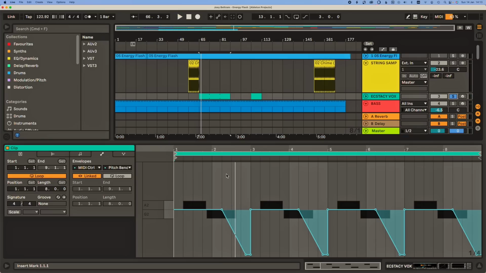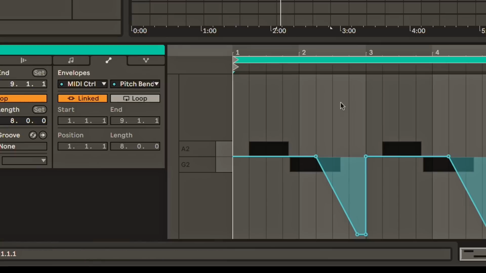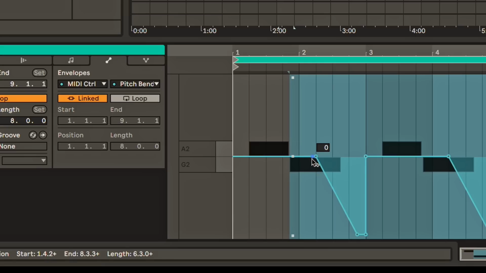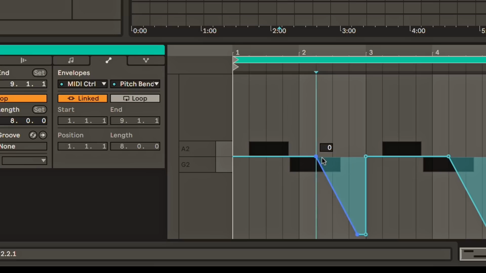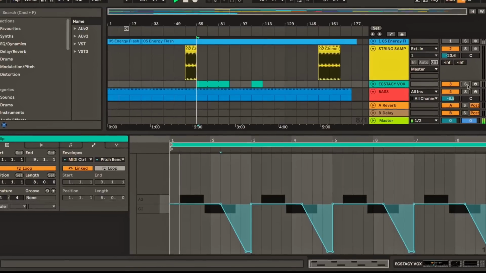What's interesting to me from a production point of view, so this is from here, and I put it into this sampler. And I've looped this little section because it's played at 2 different pitches. But then we have this ecstasy. I was really happy that I managed to recreate that bang on with just this little pitch bend here. Without that, it loses something, and maybe in the mix you wouldn't particularly notice it, but I think it really adds something kind of spooky and weird to the vibe.